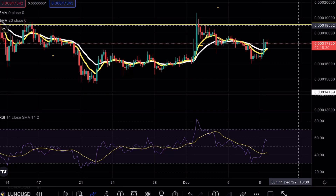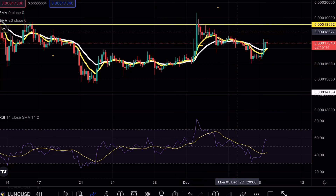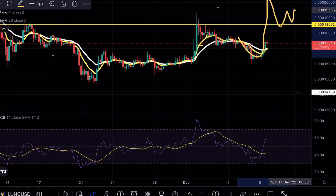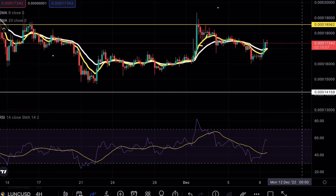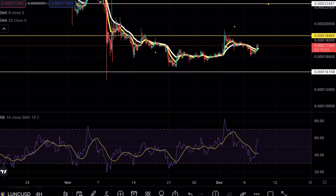So what does this mean for Luna Classic? Well, ideally if we do get any sort of clean break above the $17 level, we could be looking for an explosive move, possibly breaking our major resistance, finding it as consolidation, and then the continuation. In terms of a midterm resistance level, all eyes are at $22.